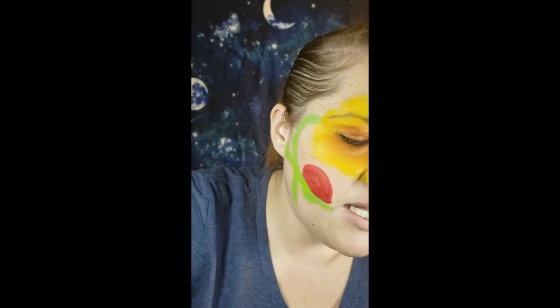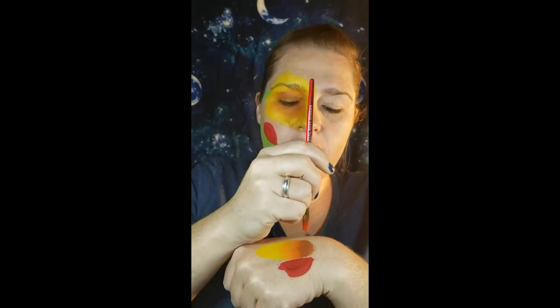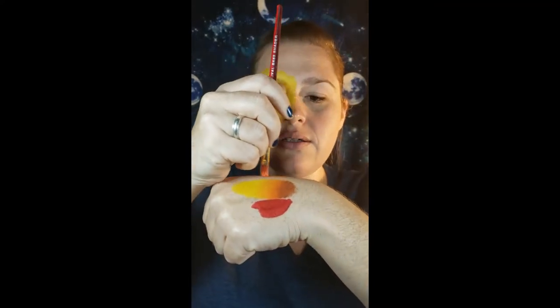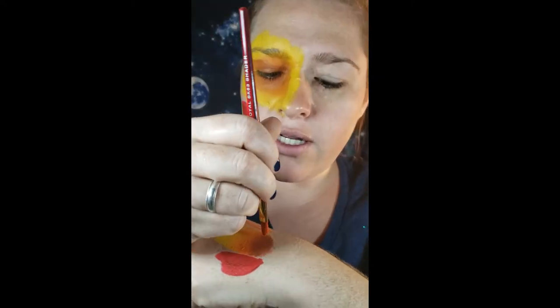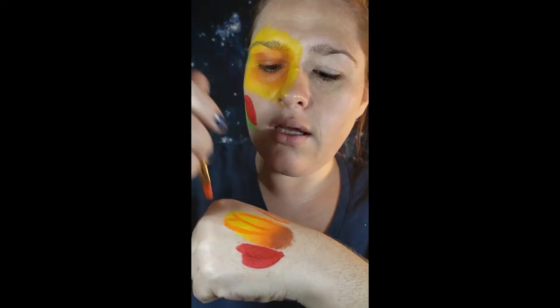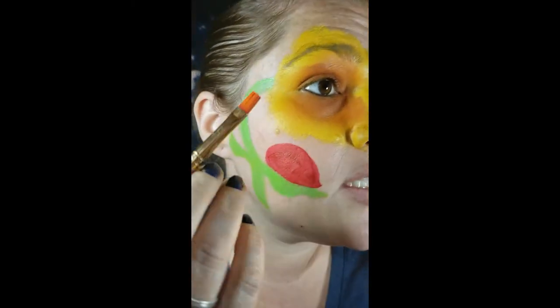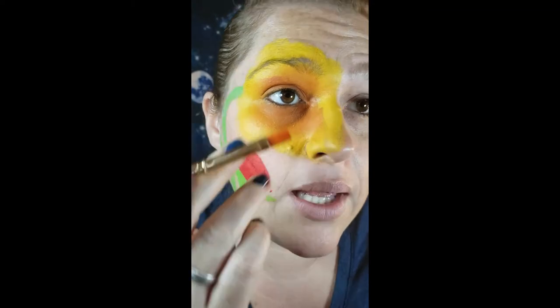Now I want it nice and flat, and right now it's not looking like it's going to be flat. I might have to ixnay this. I want it to be flat and to do lines, so let's see. I guess that could work. Yeah, I think I'm happy with that. So we're going to reload it because I had a little bit of an insecurity with my orange. Okay, we're going to start near the brown and work our way out.